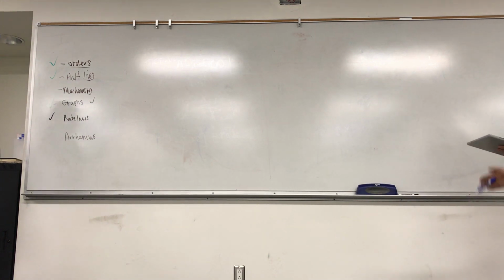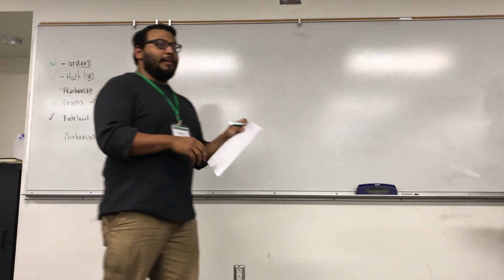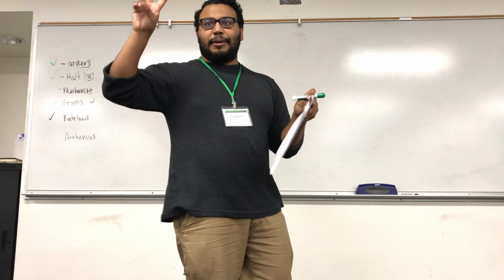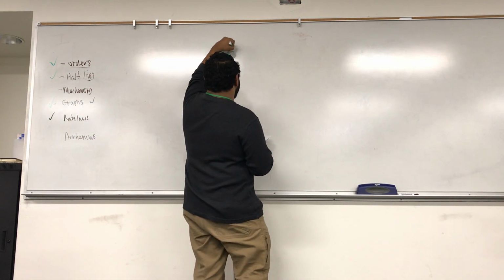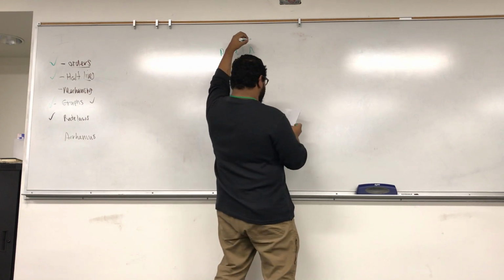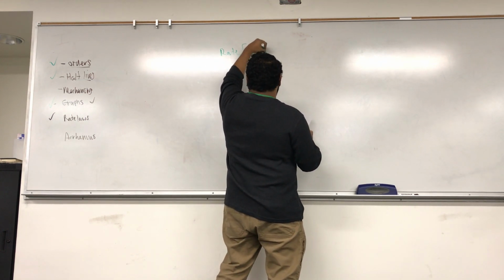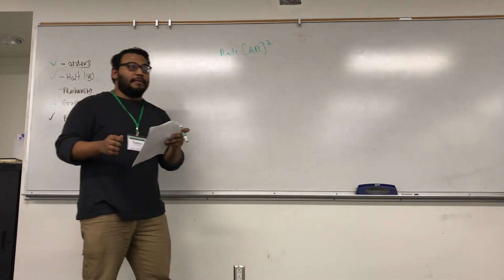So, we did all that work, right? And we plotted all those points and we found out it was second order. So that's what you write down, right? So second order. So our overall rate is equal to what? The AB, or yeah, AB 2. Cool, that's our rate order for this.